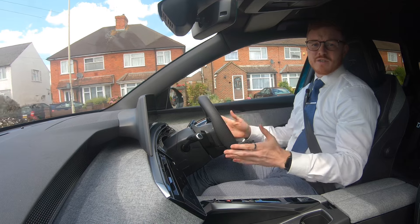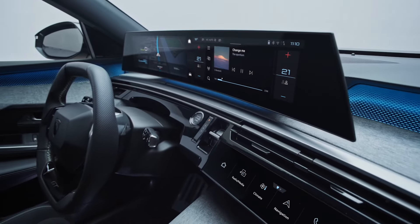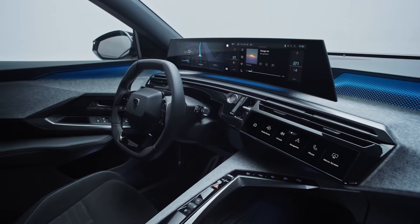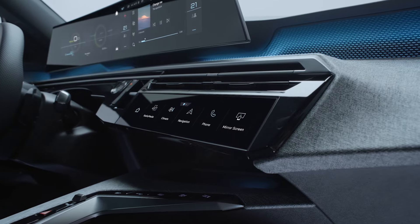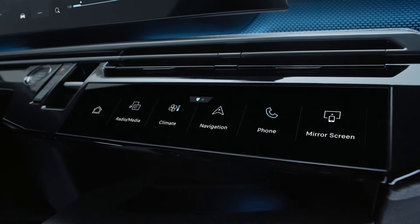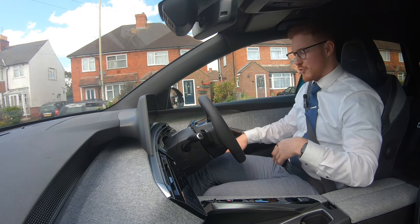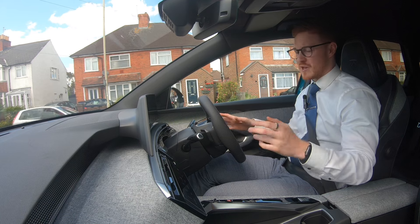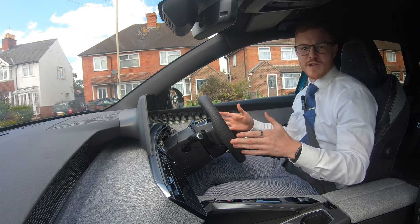The very first impressions of this car come from how the cockpit is laid out. You've got a huge 21-inch panoramic display screen in front of you with some handy eye toggles down here to change the touchscreen display. How everything is slanted towards you as the driver — including even things like your window controls and mirror controls — just makes you feel very included as the sole controller of the vehicle.